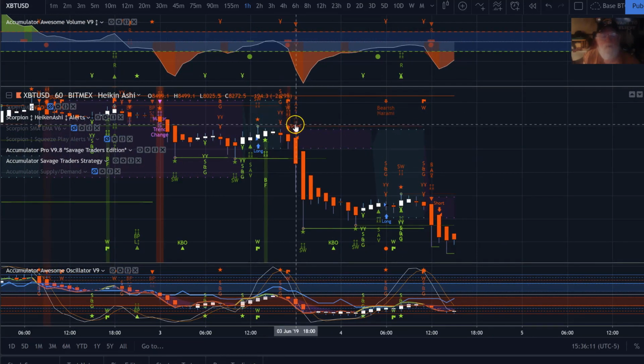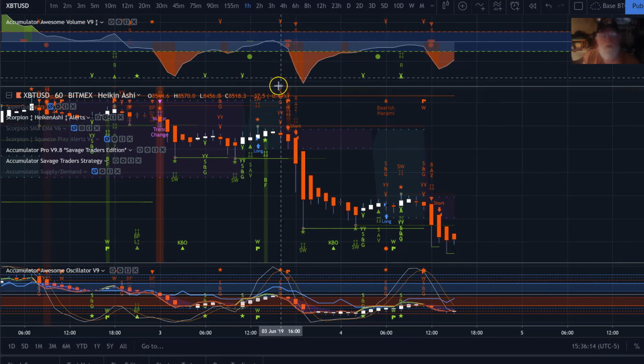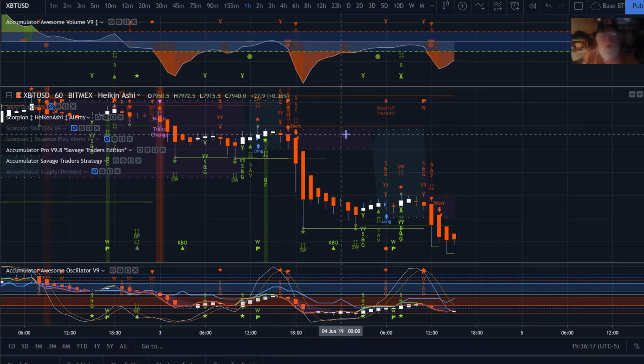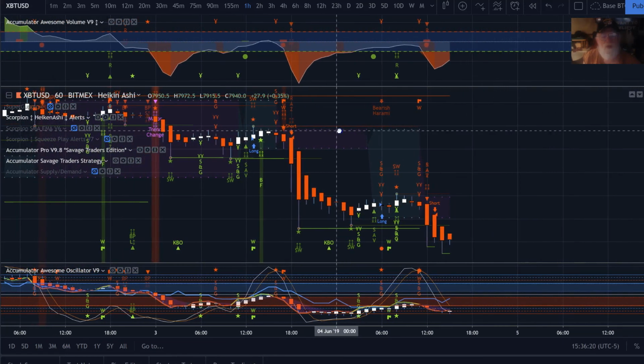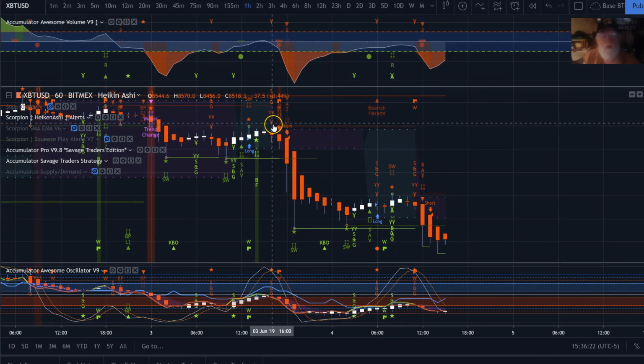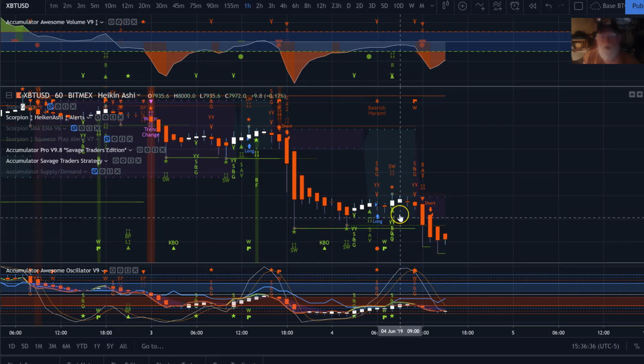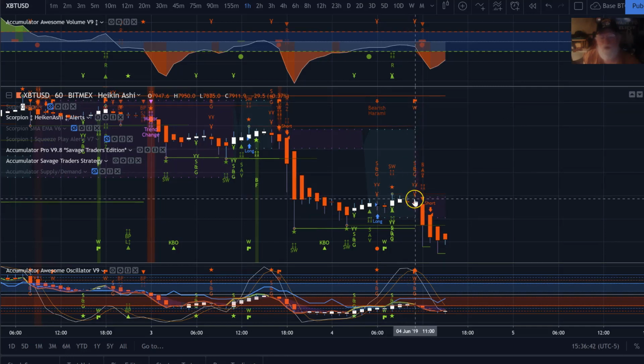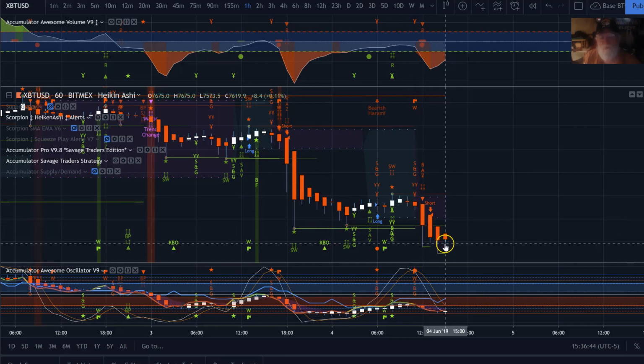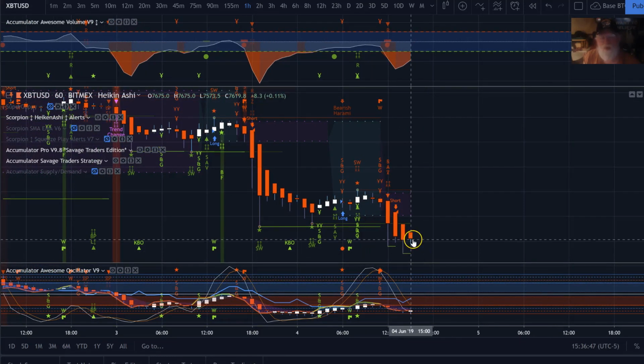But it's just like here. If I were following snatch and grab on the 1 hour, I'd have jumped in the trade here, and I'd have followed it all the way down to here. And I'd have got out. And I would have waited for the next warning flag here, the next S&G, and I'd have jumped in another short. And I'd have stayed in it until I get the next signal. That's the strategy.